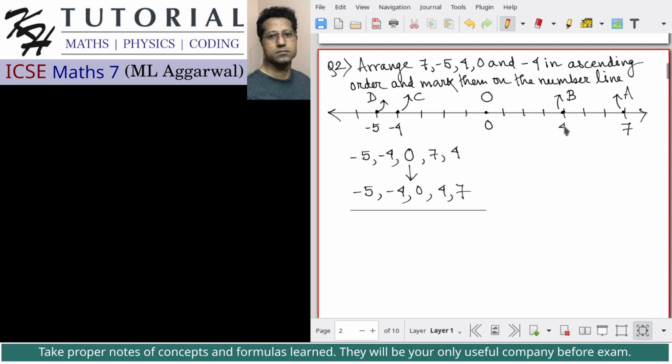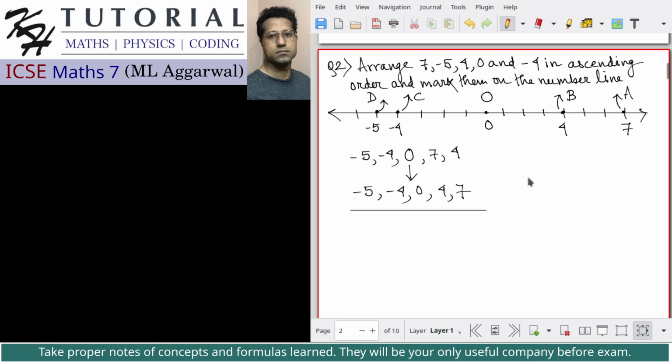So always do the divisions, that is the marking of consecutive integers on both sides, the right hand side of the origin for the positive integers, and the left hand side of the origin O, which marks the negative integers. Then write below the marking the values of all the integers that we have arranged, and also give a name to that point in the marking. As we have named the point A, which marks the integer value 7, we have given the name B to the point which marks the integer value 4, like this.